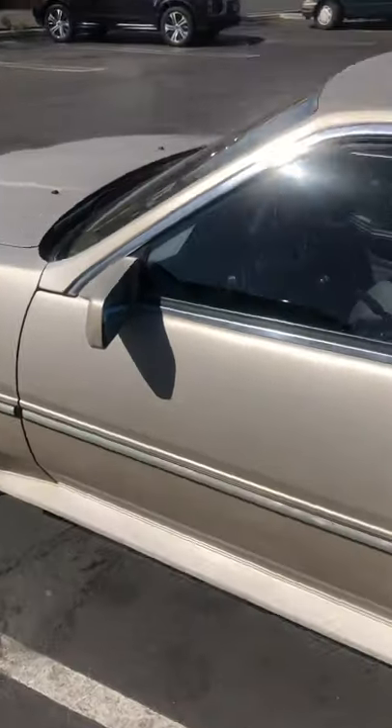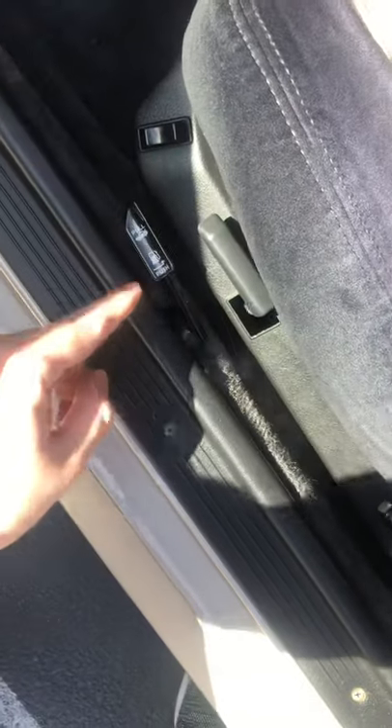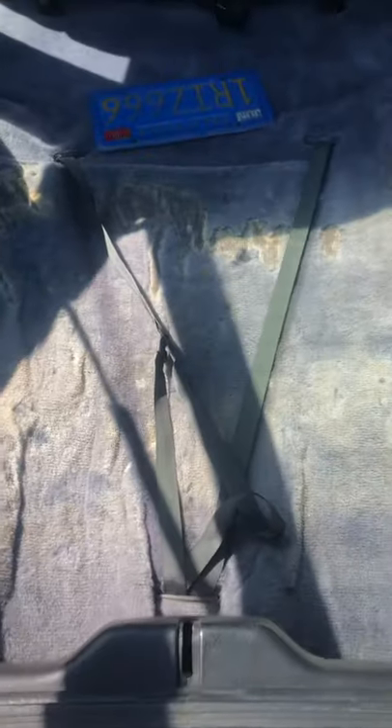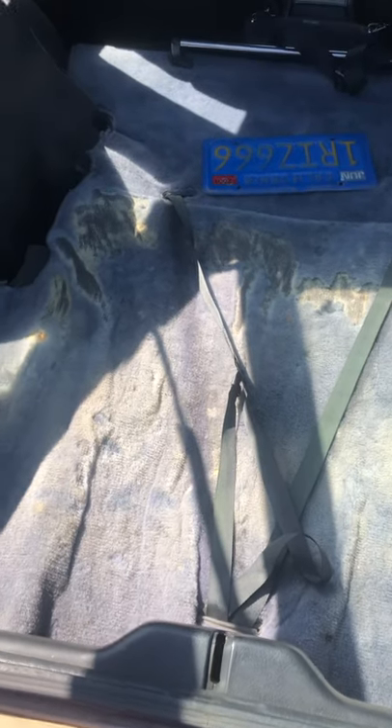The car runs really well. Let me pop the hatch — it's a cool feature. It's funny because it's got a push-down button for the gas but it's kind of useless since the gas door doesn't even close, it just stays open all the time. It's from the '80s. You just grab it from right here and lift it up — that's the notorious hatch.